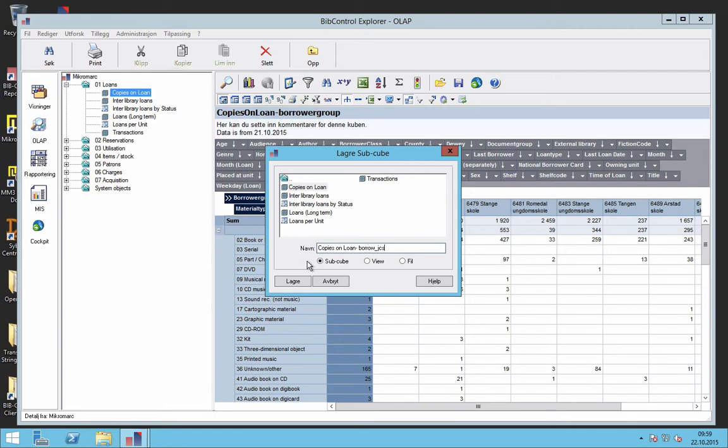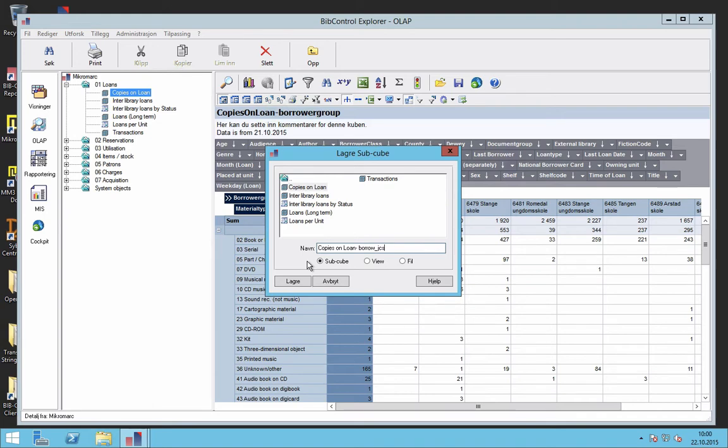So subcube means it contains data, but it will be saved in the database inside this tree structure. View means it only contains the information what you did with pivoting, etc., but will be saved in the database. But then it will have different data next time. Yeah, so correct. So we move the data is from. Correct. If you save it as a subcube, it will be fixed in the first moment. I can show you how it looks like.